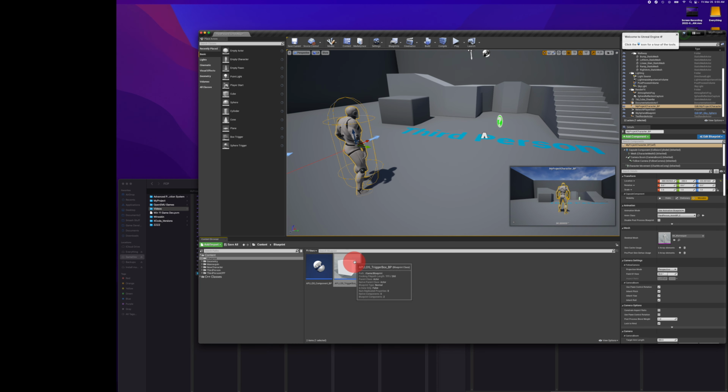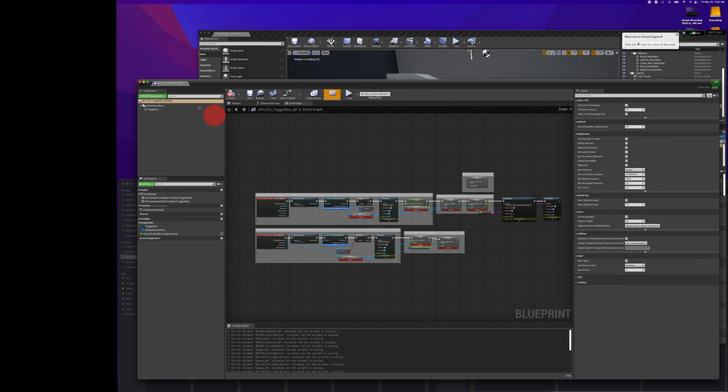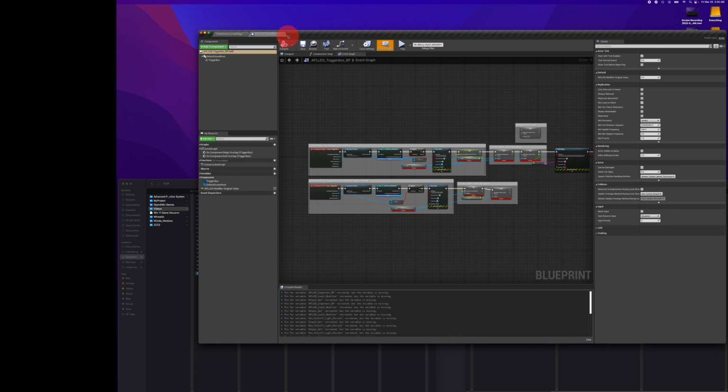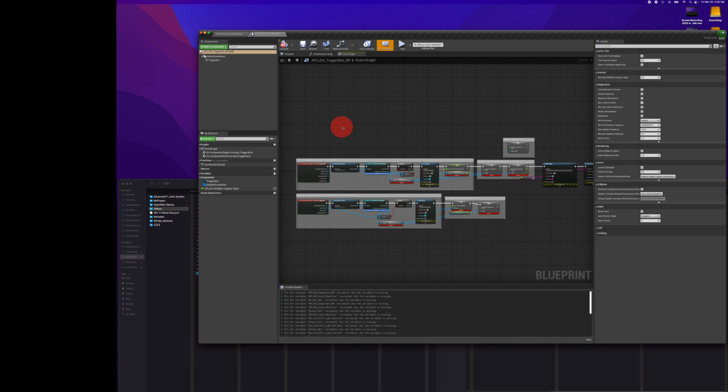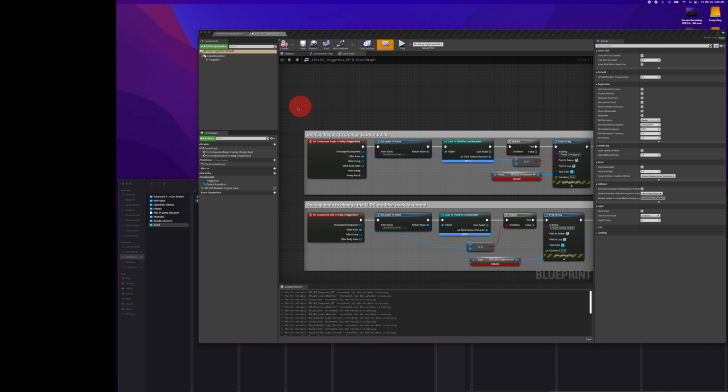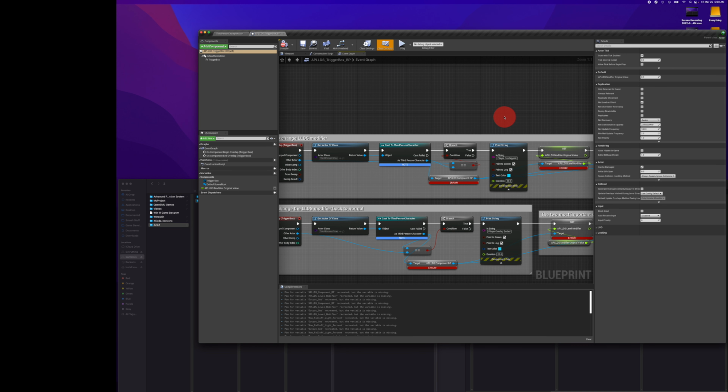Now we're going to look down here for APLLDS underscore trigger box underscore BP. Go ahead and open it. And you can see we got a few compile errors here that we got to go ahead and take care of also. Next, let's go ahead and take a look at this blueprint where it says overlap begins to change LDDS modifier, and overlap ends to change the LDDS modifier back to normal. We are essentially going to be recreating these nodes.